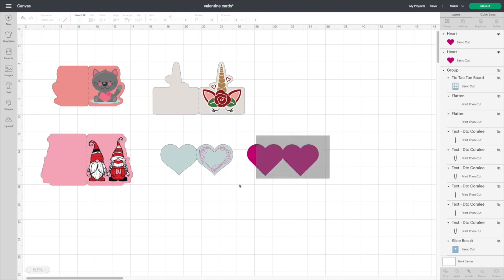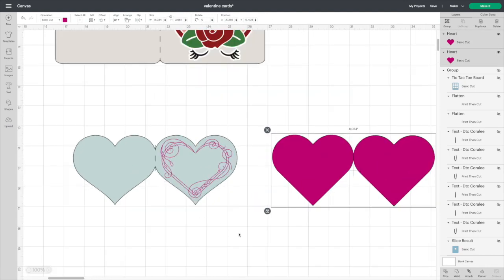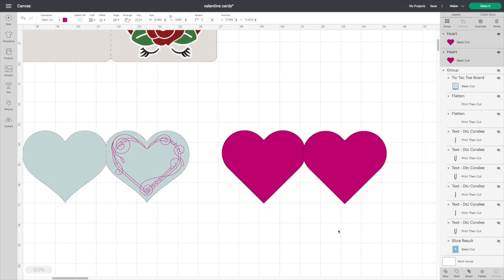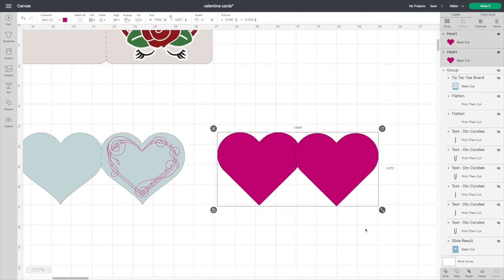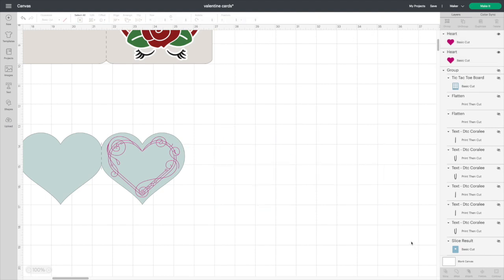Let's get in there a bit easier. Sorry. Let's zoom in there so we can see what we're doing. And you just want to kind of overlap them enough and imagine how big that's going to be, where it's going to be folded, because we're going to turn this into one whole card. Highlight both of them. And just quickly do a line bottom or a line top. And then go straight to weld because you've already highlighted both of them.